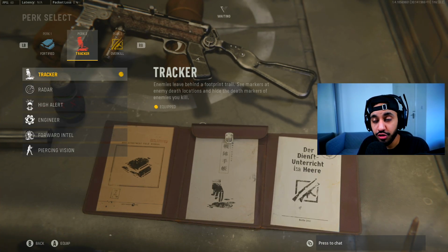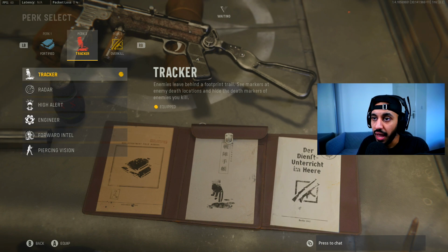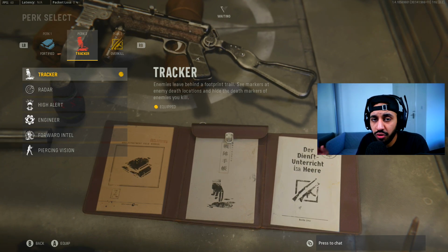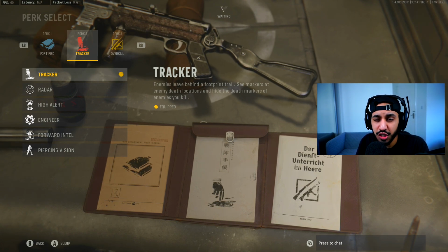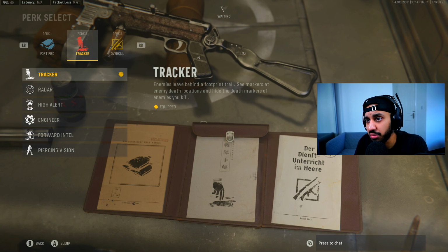Moving on into the perk 2 slot now, we have Tracker, which is the first option. So Tracker leaves an enemy footprint behind in a trail to see exactly where the location is. We kind of know how this works from Warzone and previous COD games. Tracker is a pretty solid perk, especially for multiplayer. I think it's much better than it would be in Warzone, for example, but it's definitely a really good perk to see where enemies are.